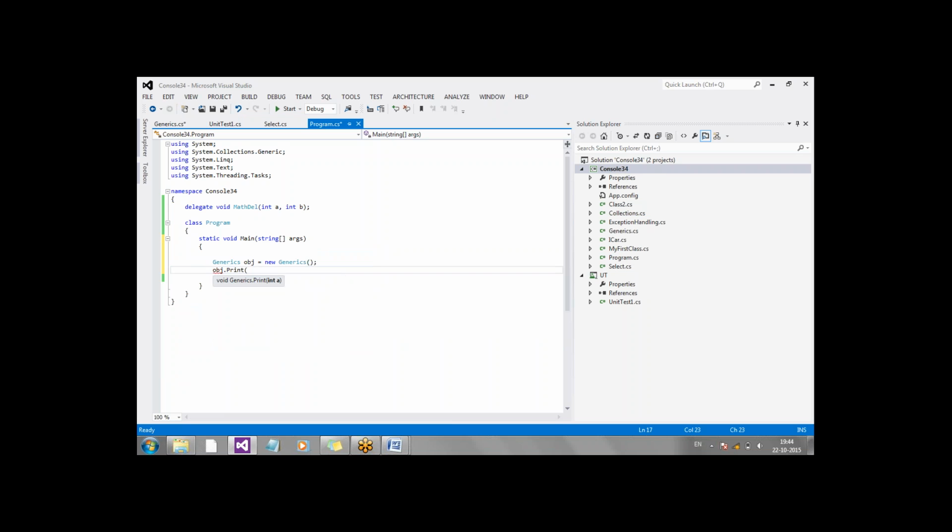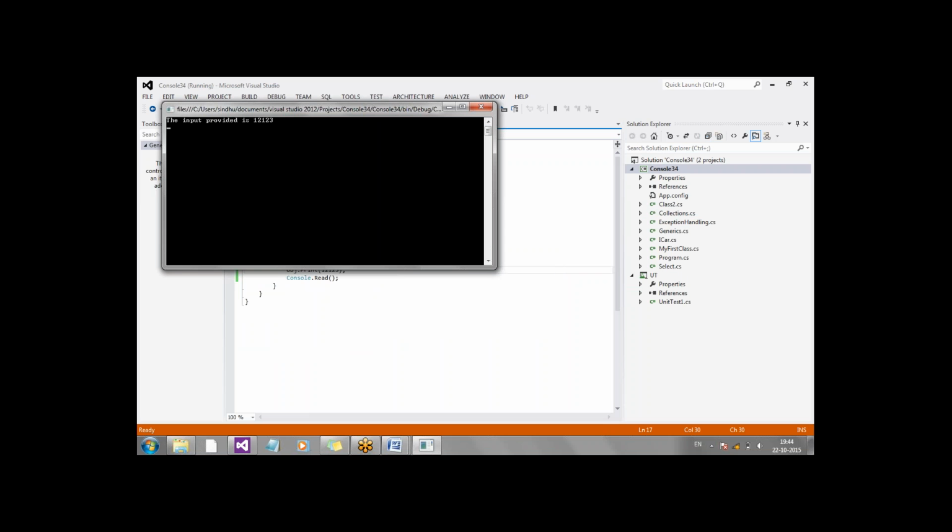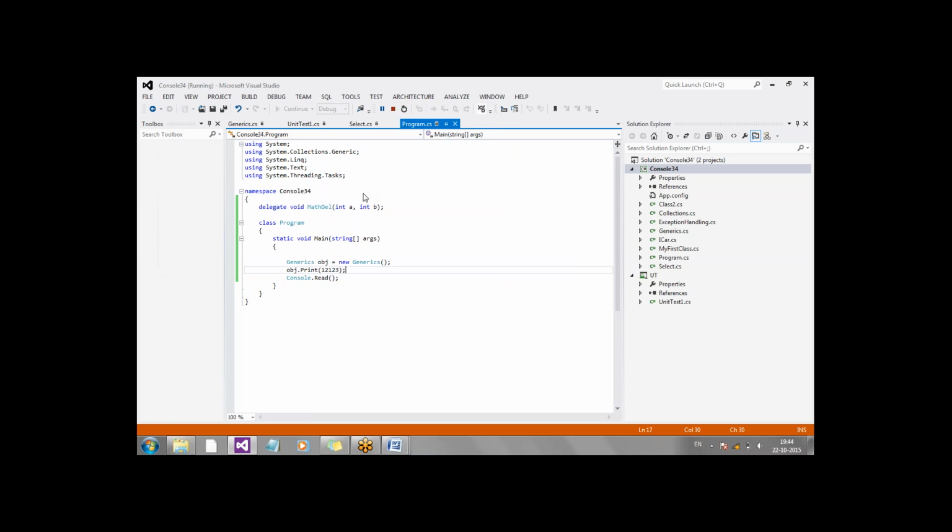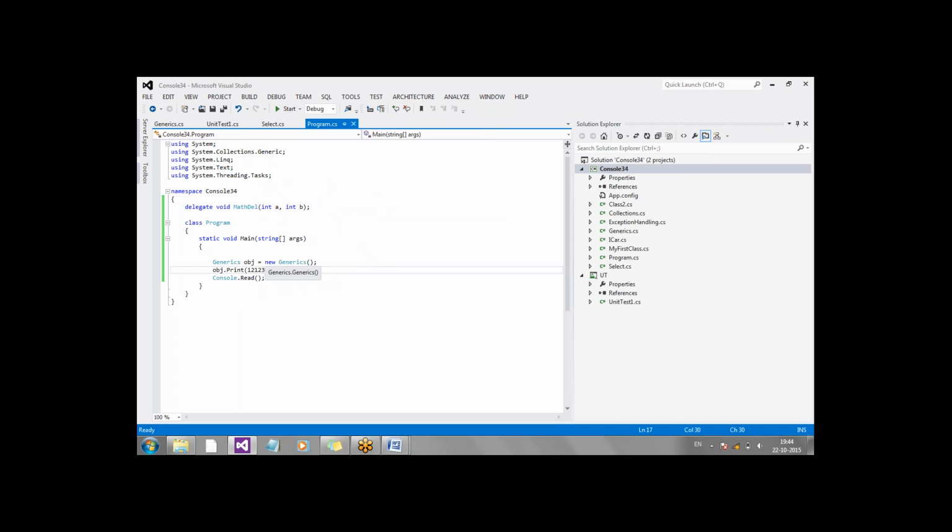What does this do? It accepts some number and it will print it. Fine. Very simple requirement. Is it working fine? Now tomorrow they have enhanced the requirement and asked me to start printing names.